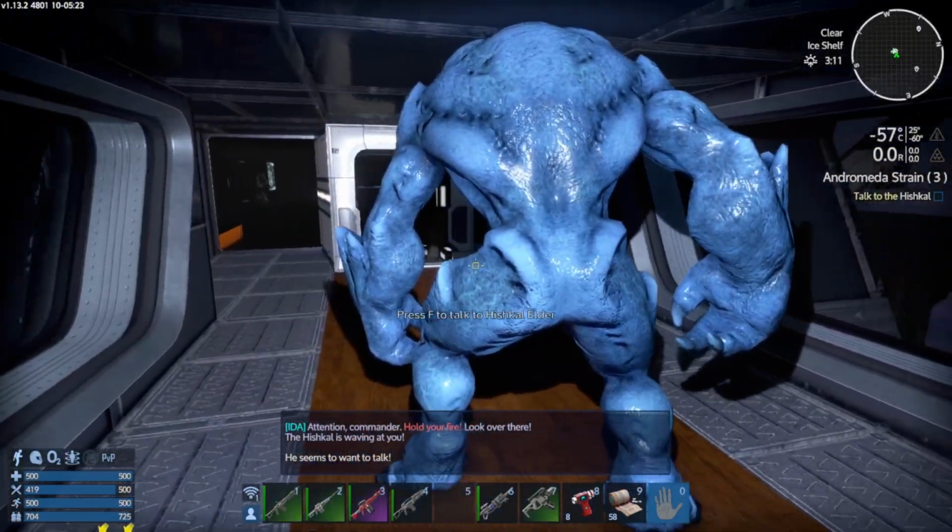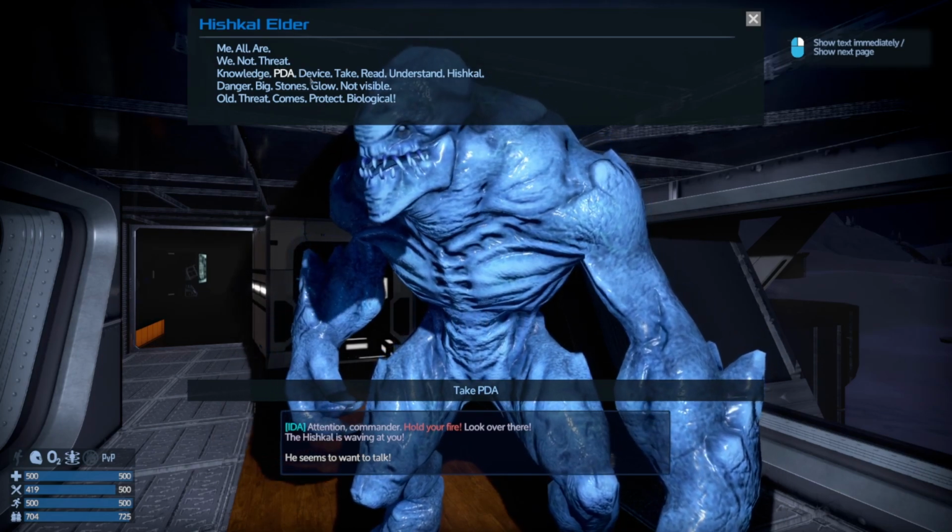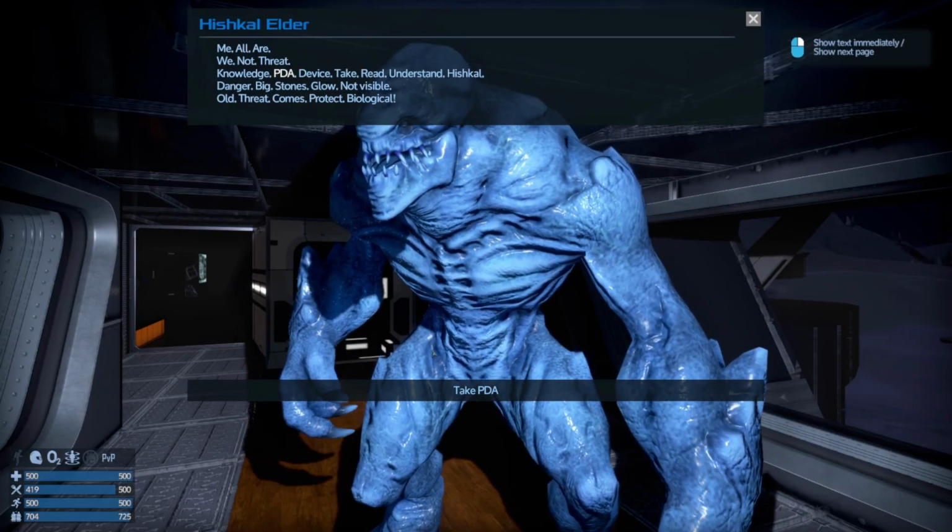Wait, there we are. We can talk to the me or her. We are not threat. Knowledge of PDA device. Take read. Understand Hishkel. Danger of big stones. Glow. Not visible. Old threat.